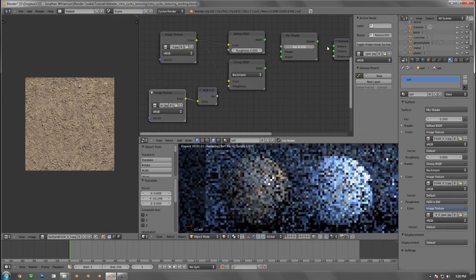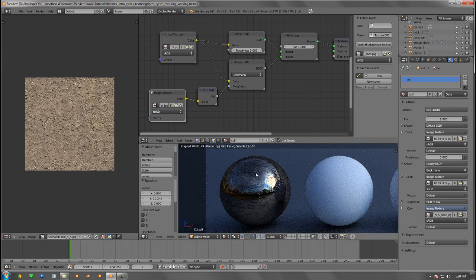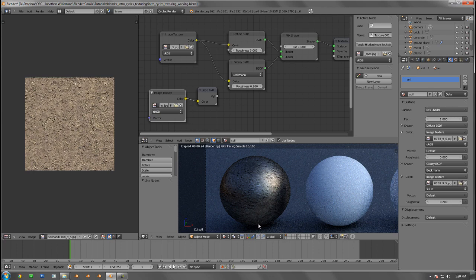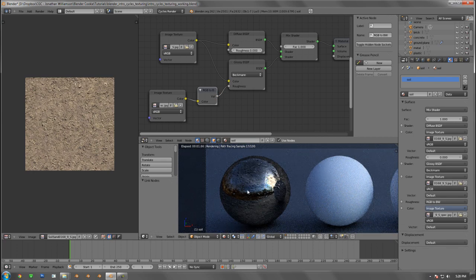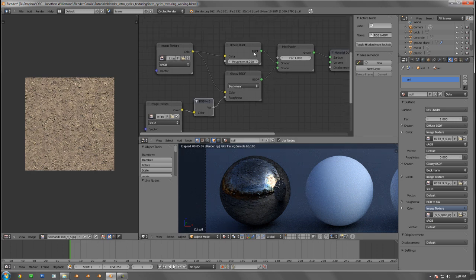So if we set this to, let's just set this to 1 so we can kind of see what's happened. And you can see that now this is much different than that, where this is just overall glossy, and this has more specific components that are glossy, where the rocks are kind of poking out, etc. So what we can do then is go ahead and actually mix these two.